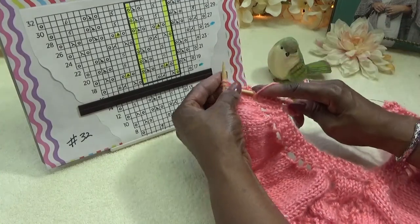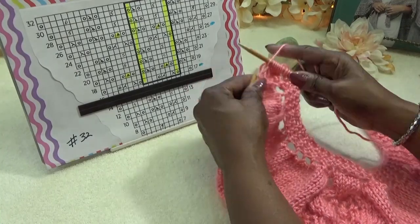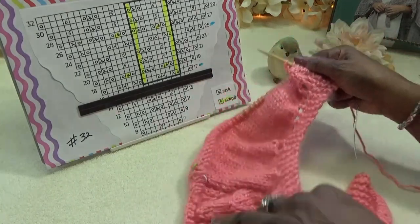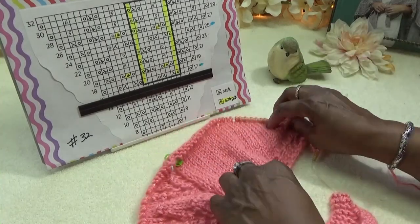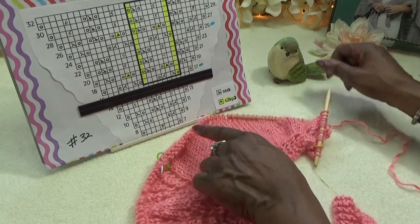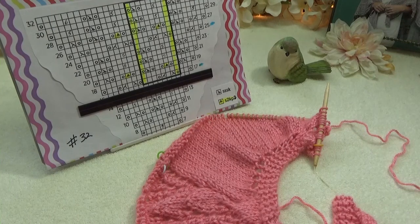Yarn over, knit two together. Just like that. Alright, so you're going to just continue across as we get closer to the chart. Let me come back. I'm just trying to save time and not prolong this and make it real long. But yarn over, knit two together, and I'll see you as you get closer to the chart. Back in just a moment.